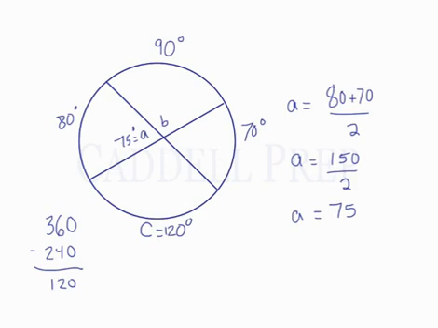So now B, which represents this angle, and likewise is the same measure as this angle, intercepts this arc and this arc. So B is the average of these two. So we have B equals 90 plus 120 divided by 2. So we have 210 divided by 2. We end up with 105. So B is 105 degrees.